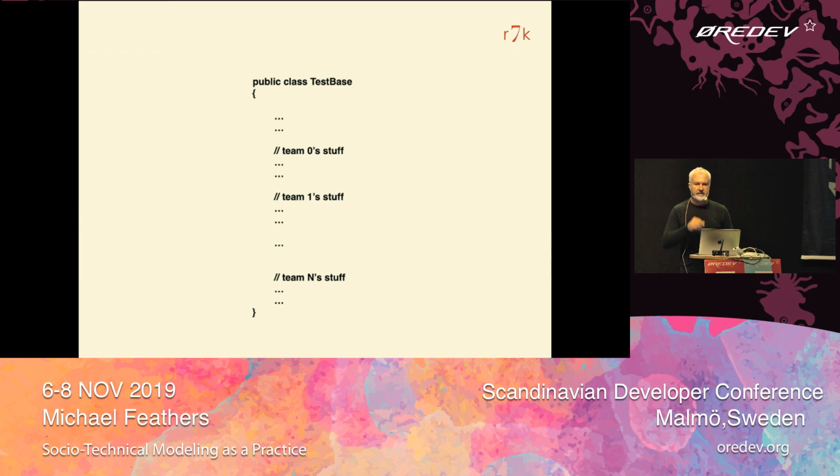What I saw was a base class at the center of this framework, and it had lots and lots of different areas of functionality. These were all pieces of functionality put in by individual teams to solve their particular problem. And if you think about things in terms of object orientation, we notice this is a thing that happens over and over again, where you have one class, and it ends up getting all the work in it. It ends up being a God class, for instance.